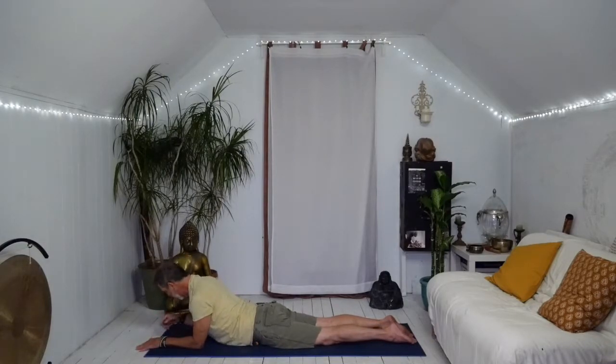Back to center, lift the heart, then lower your elbows down right underneath the shoulders — now we're in sphinx pose. Elbows are about shoulders-distance apart, palms are down, legs are squeezing together. Pull your belly button up, forward, and up, as if you're trying to get your torso away from your legs. You don't necessarily need to lift the chin a ton — think about the heart coming forward and up. The elbows are drawing back towards the hips. Find that space and lengthen the spine. A couple of deep full breaths here — this is really nice for the lower back. Then cross your forearms and rest your chin, cheek, or forehead down. Legs are soft, arms are soft, breath is deep.